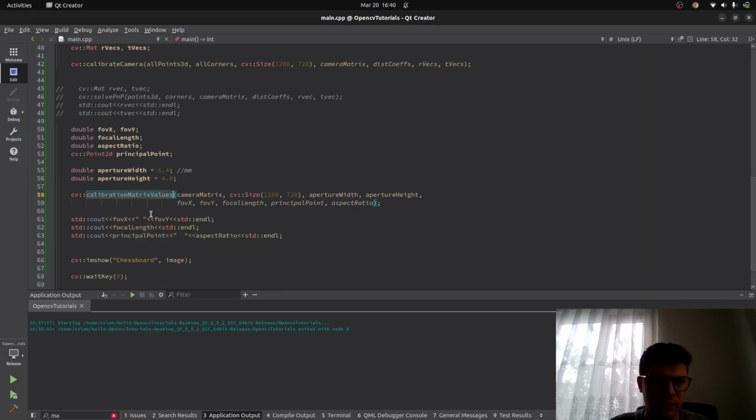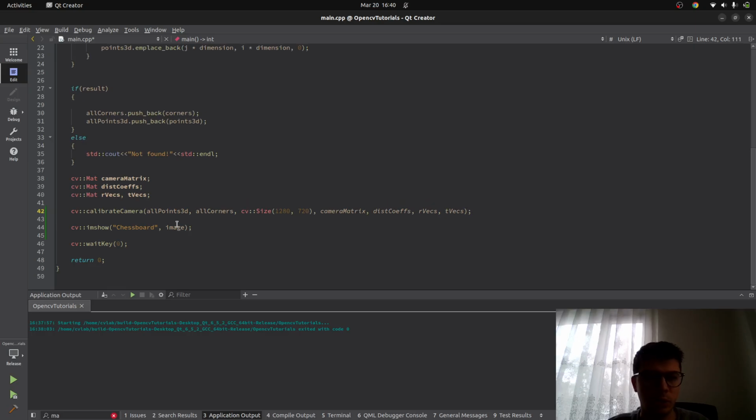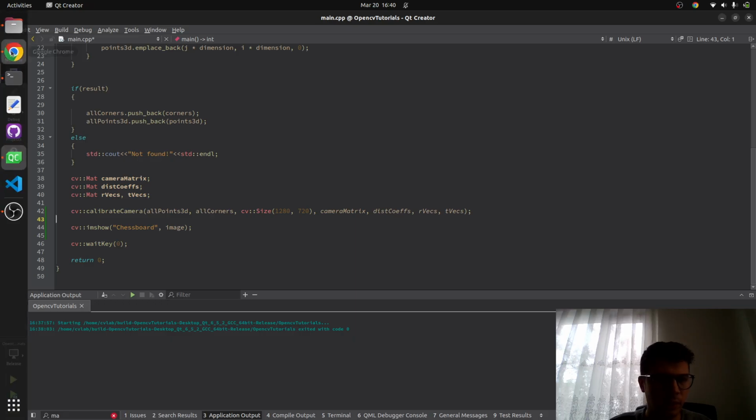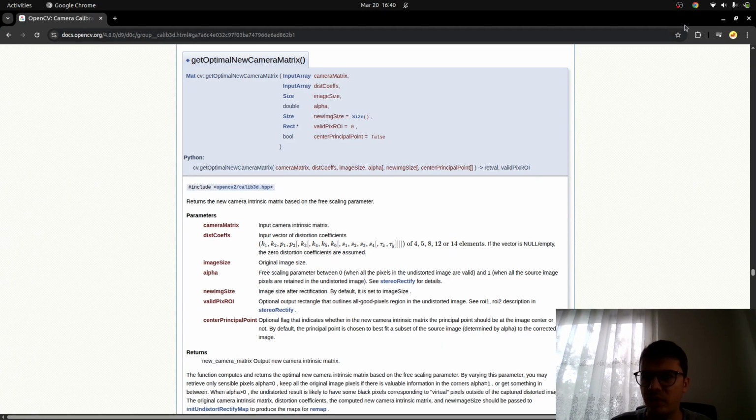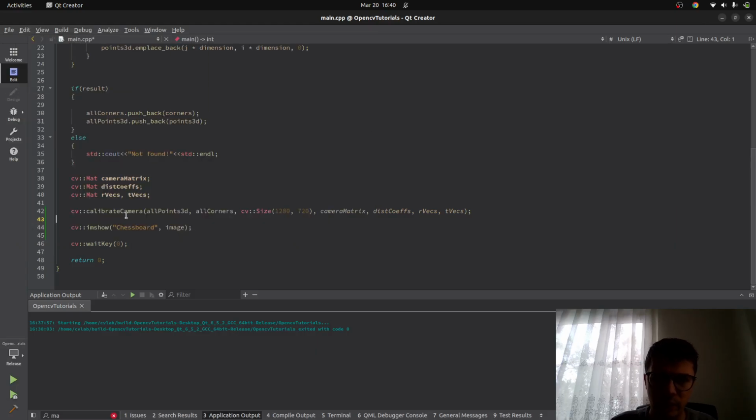Previously we have checked this calibration matrix values, so for this video we don't need all this, and we are gonna continue from this part. calibrateCamera was giving us the camera matrix, distortion coefficients, and the vectors accordingly. So getOptimalNewCameraMatrix is gonna give us a new camera matrix. To compare it, the best way is to use undistort for both camera matrices, so we can compare what this new function is actually doing.